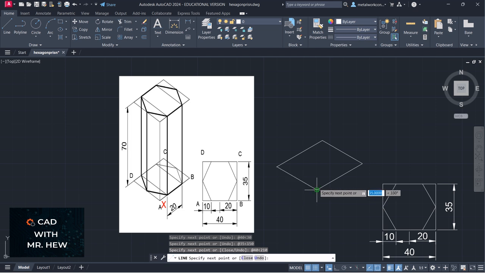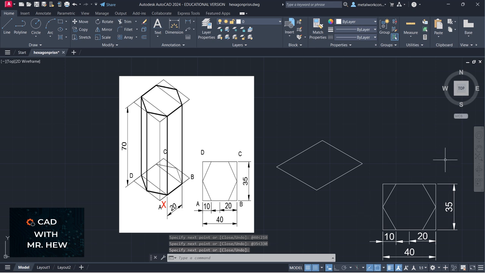And then coming back here now, the length of this line would be 35 millimeters, and the angle would be 330 degrees. Enter.